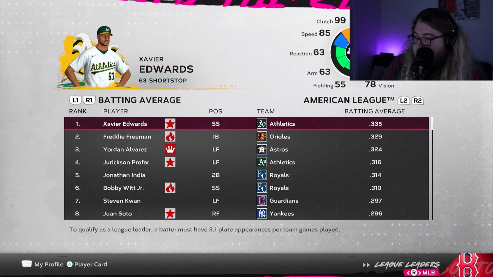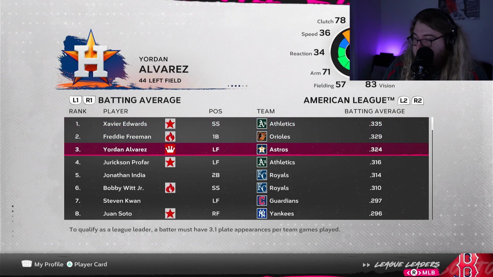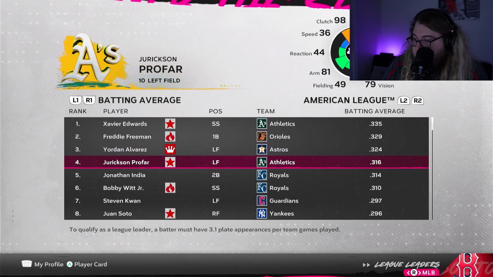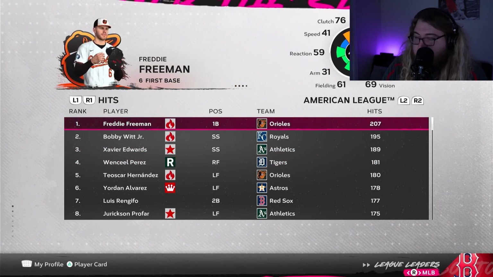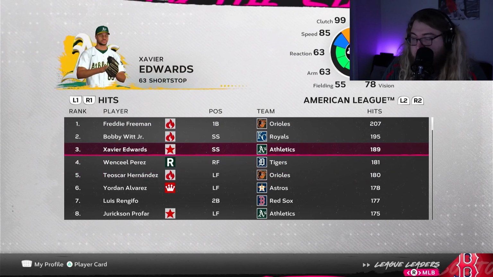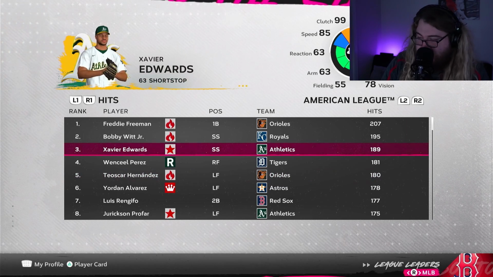Brent Rooker with home runs and RBIs. And Xavier Edwards over here with a batting average of .335, also .316 here for Jurickson Profar. On the NL side, no Dodgers in that top part of the list. Taking a look at hits, 200 for Freddie Freeman. That might have been overpowered. Teoscar is also there. The Orioles are stacked. So that will be a team to look at every single season.